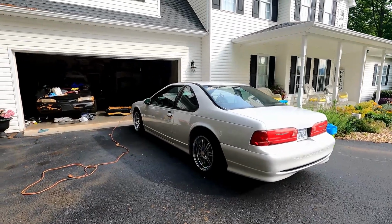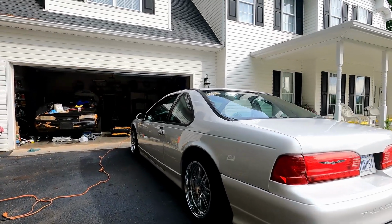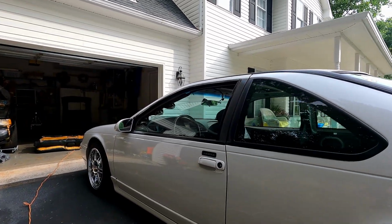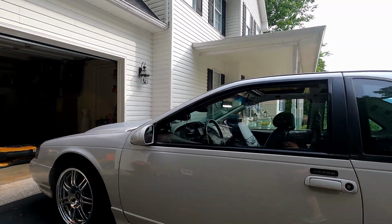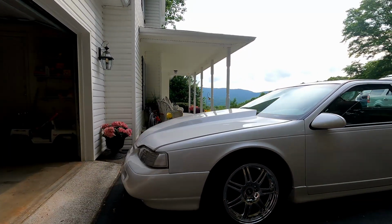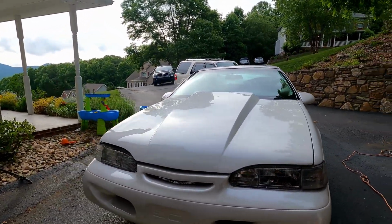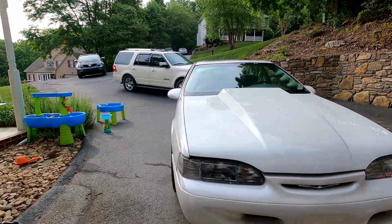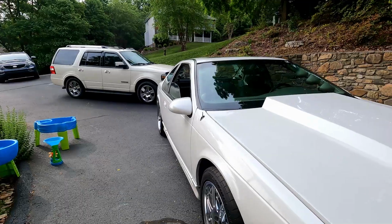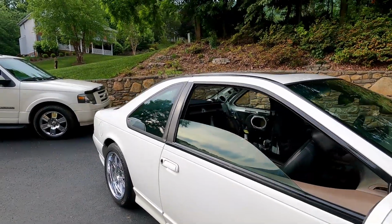But man, this thing looks slick, and I'm hoping to bring home some trophies. And not, you know, a little bit for me, but man, I would just love to. I always see people going through the parade at Carlisle with their kids, and that would really mean a lot to me, just to see the excitement on both my kids' faces, us bringing home a trophy. So again, we'll pick this up once we're a little further along in the day. I don't know where that may be, but I will try to bring you along with me as we go.